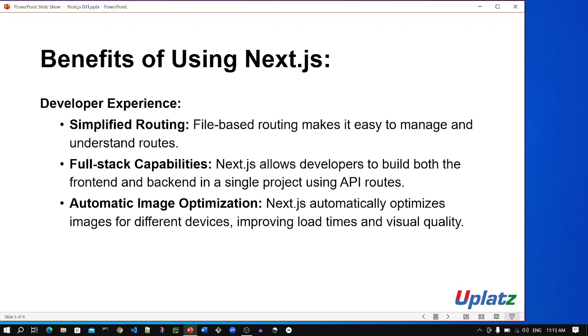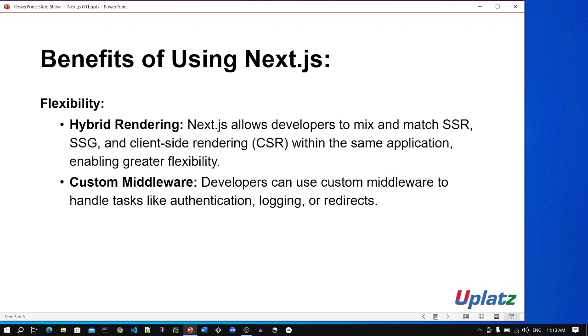Automatic image optimization, I told you in the previous slide. Next.js automatically optimizes images for different devices, improving load times and visual quality. So it does two things, improving load times and visual quality of the image. Hybrid rendering, flexibility, that is hybrid rendering.